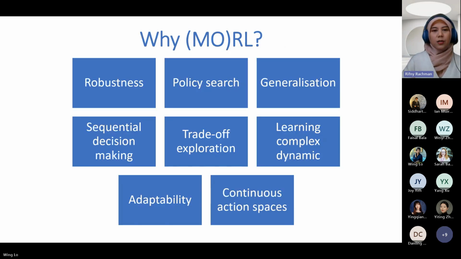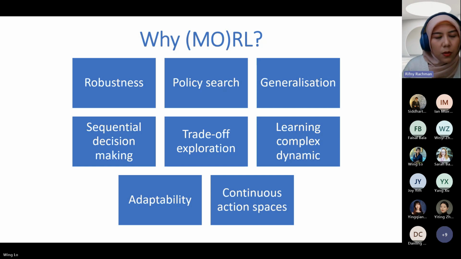So why did I choose this reinforcement learning method? Firstly, because of its robustness. So it can adapt in customable environment, and then it can search the optimum policy based on the learning. And it's also good for generalization because supply chain networks sometimes could be extended to be very complex networks. So using this reinforcement learning, the learning of the agent will be adapted. And then it has the nature of sequential decision making, which is suitable with supply chain nature.